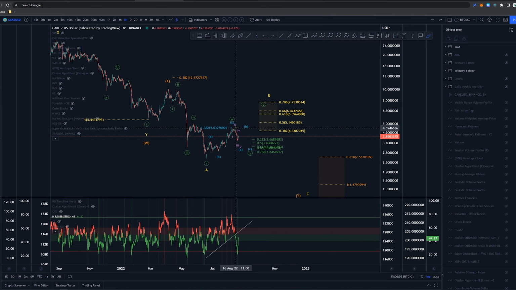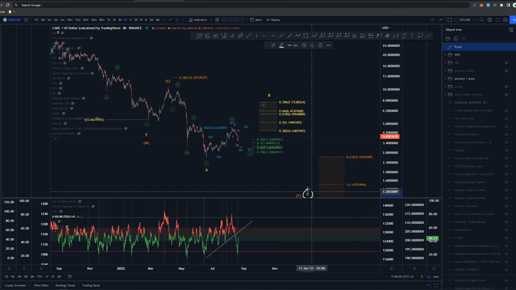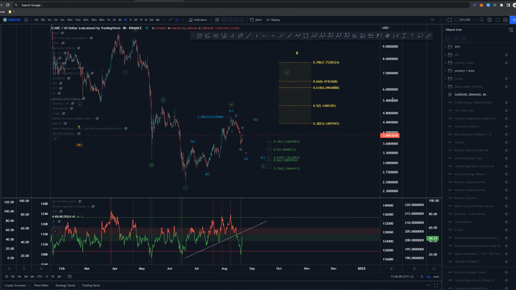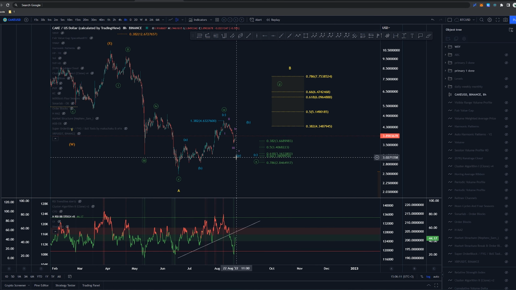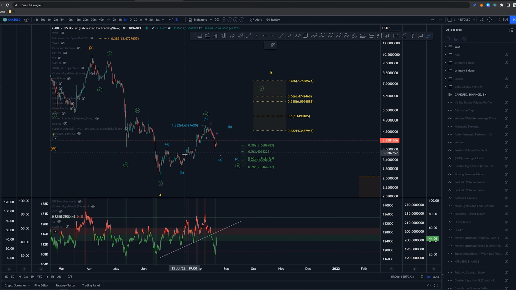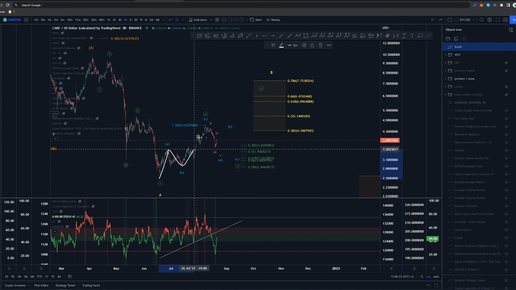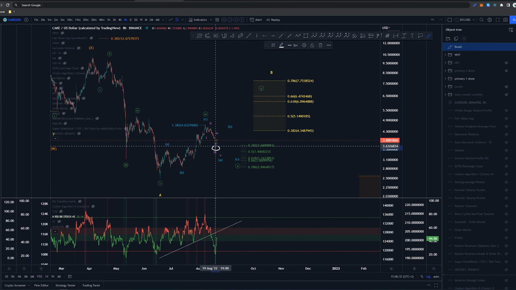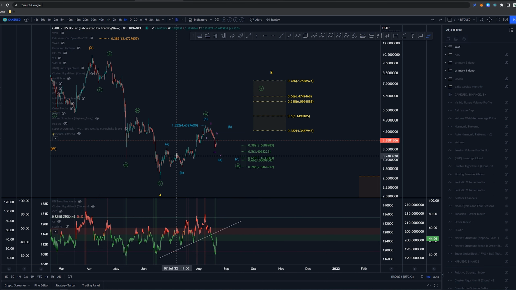So it is possible that we are going to be pivoting lower here for this C wave already. However, on Bitcoin, I'm still more confident to the upside, as probably many are. And here I would still think that this was just the 3 waves up. It is pretty good looking here to say that we have this as an ABC instead of a 1, 2, 3, 4. Although the impulse wave structure is not yet invalidated by any means, as we have not had this low overlapping with this high here.